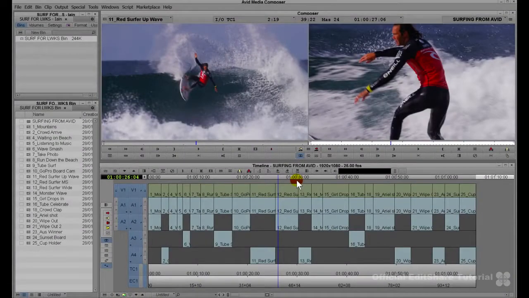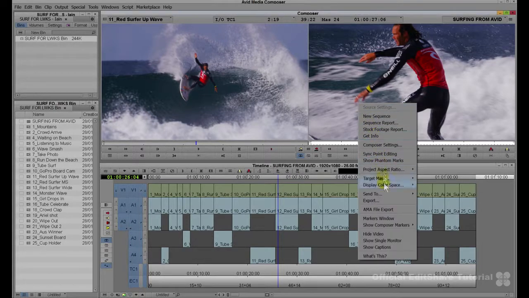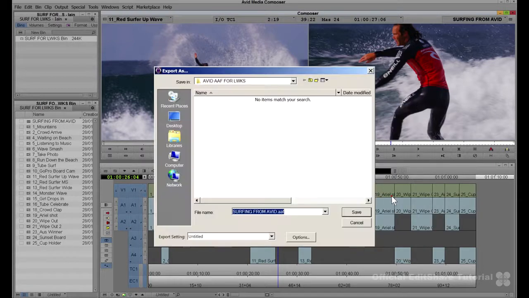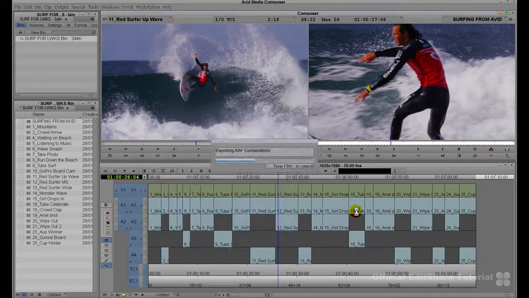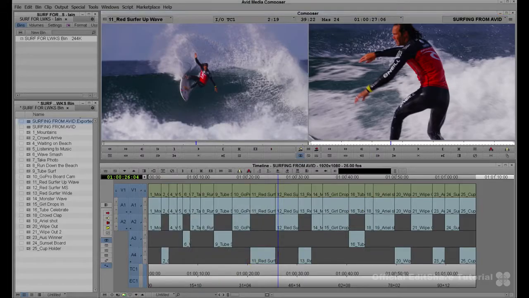So now I'm over on my Windows system. I'm in Media Composer. I've linked all the media in this project to a variety of paths on my server. And this time round, we're going to do a simple AAF export. So we're good to go over to Lightworks. I'm going to choose export the sequence. I'll just save that. So that's done. Straight over to Lightworks.